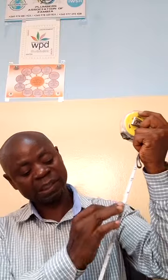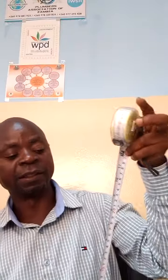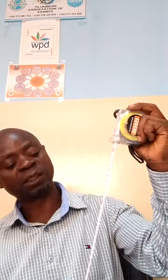Now, the most important part on the measuring tape is to know the measurement. I think you know the measurement, right? Yeah, we have the centimeters in red, okay? Like this one, it's a double measuring tape. So we have millimeters. Many of the time in Zambia we normally use millimeters, okay? Because after millimeters, you need to come to centimeters. After centimeters, come to feet, okay? After feet, I think you need to have what? After centimeters, meters, isn't it?